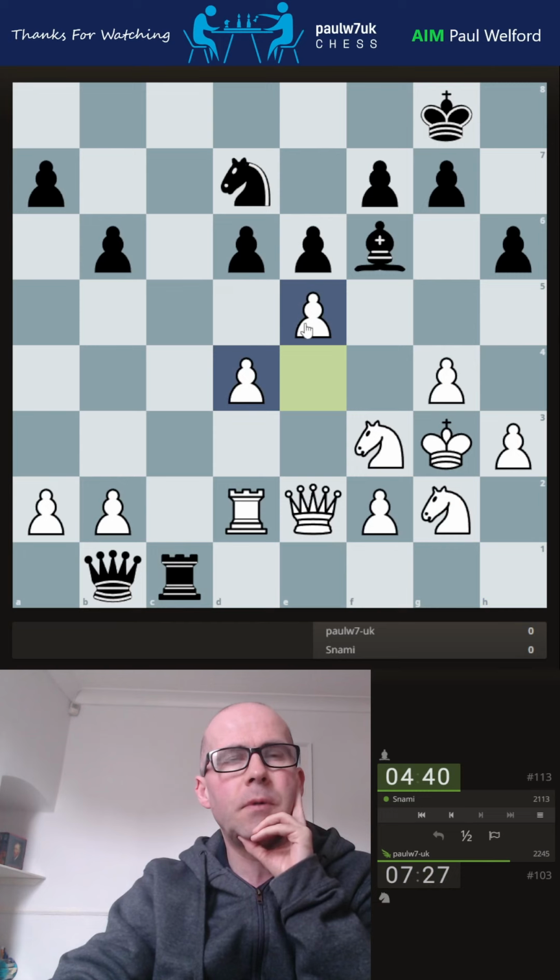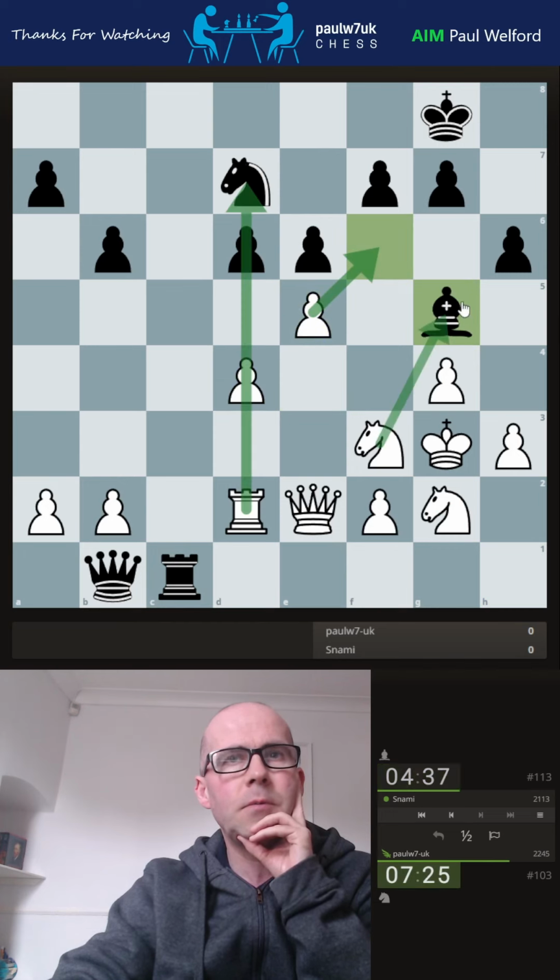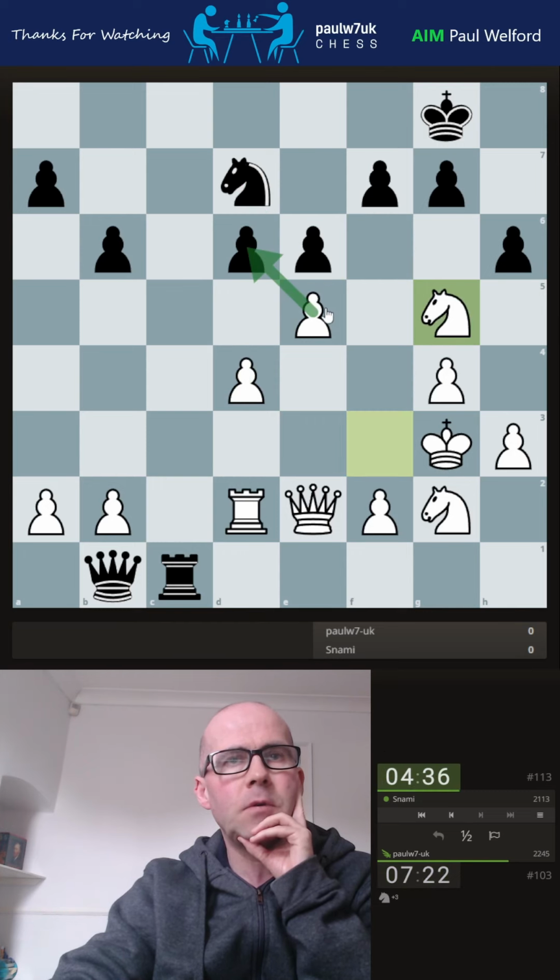Yeah, I'm going to stick to the plan and push. I don't think we'll take here because then we get a double attack. So comes forward, but now I can get that bishop off the board and then potentially grab a pawn.